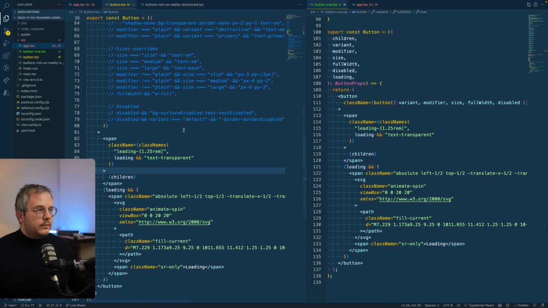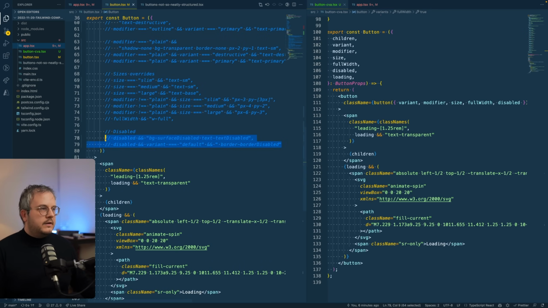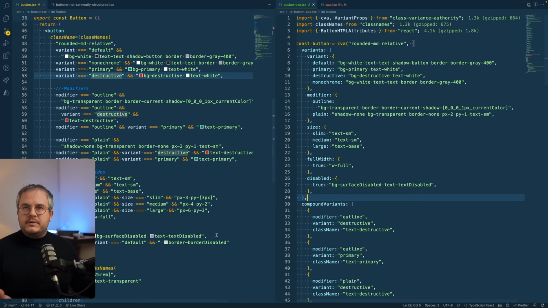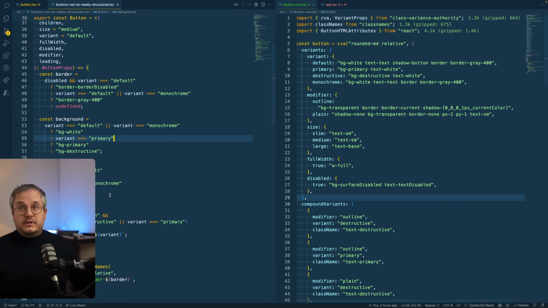So as a quick summary, it might be good to put these two side by side one more time. So let me quickly uncomment the lines again. And if we put them side by side, you see that there's actually quite a bit of a difference, because to me, the CVA side looks quite a bit more structured. Whereas on the left side, it's pretty neat, especially if you think about the not so neatly structured version I showed you before, which is also still an alternative we should not forget, because this is the type of code you see in production as well.